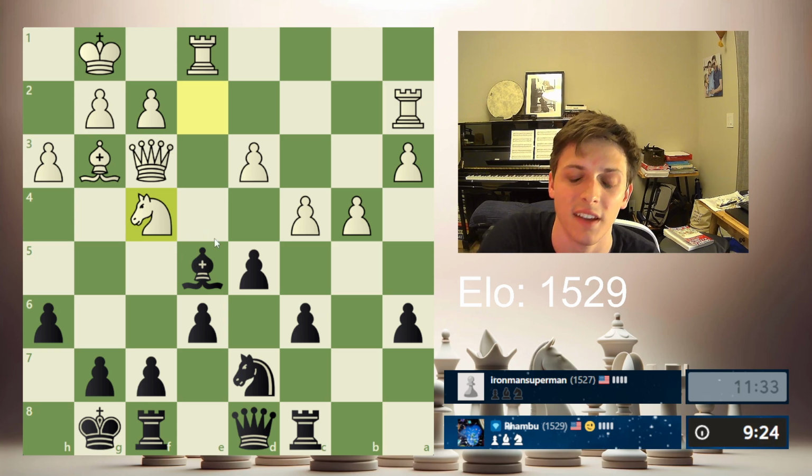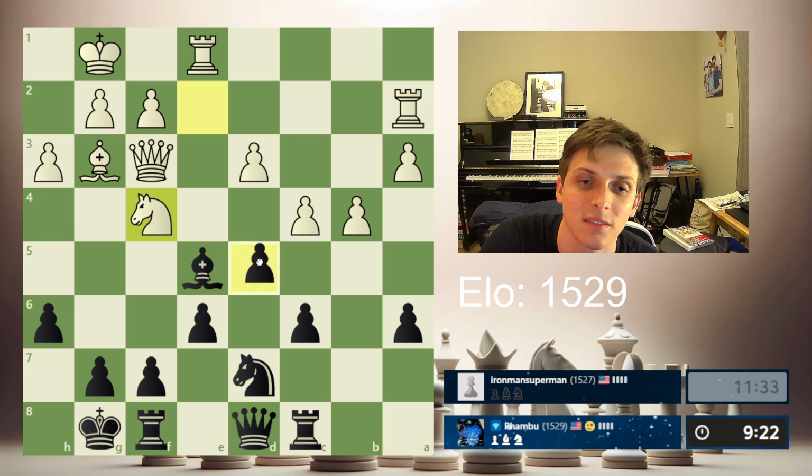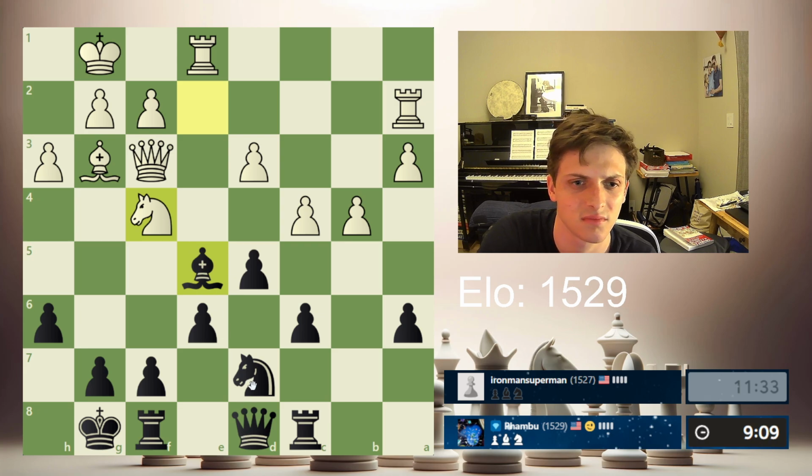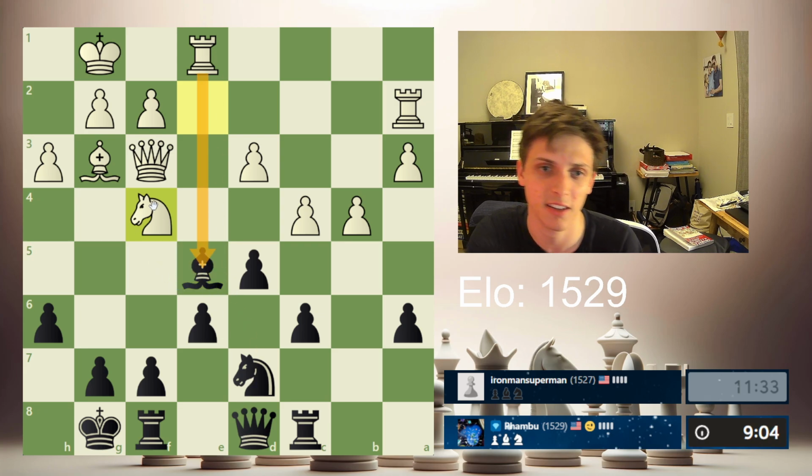Now he's playing very fast. He might get hurt because of it. Let's see. If I push, he just goes back, and then I mean I could trade, but I don't see what that actually does for me, except for weaken my own king. Obviously his rook is attacking me, but doesn't.